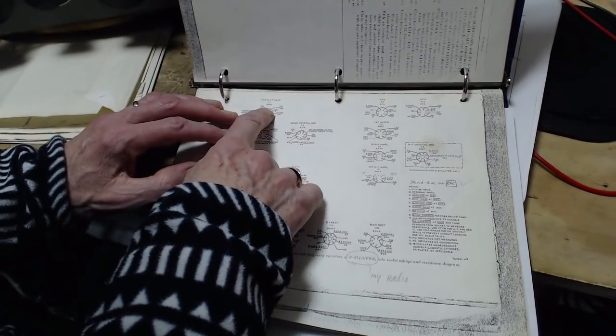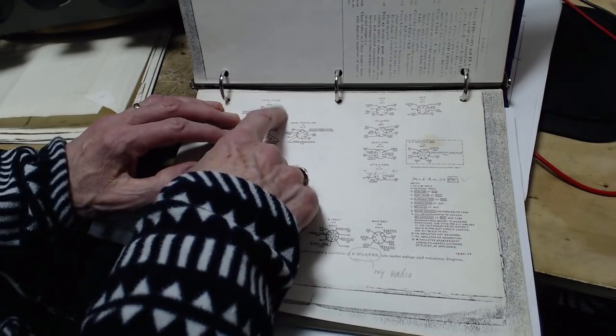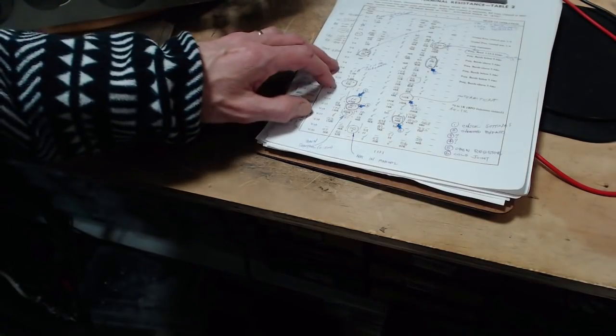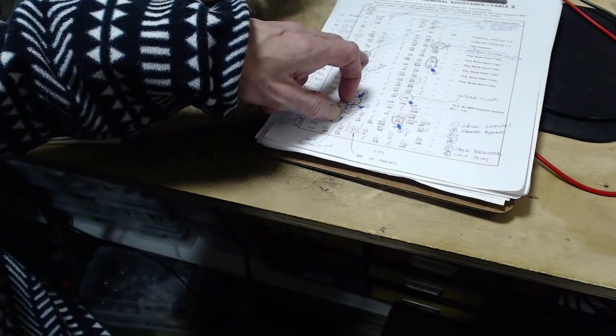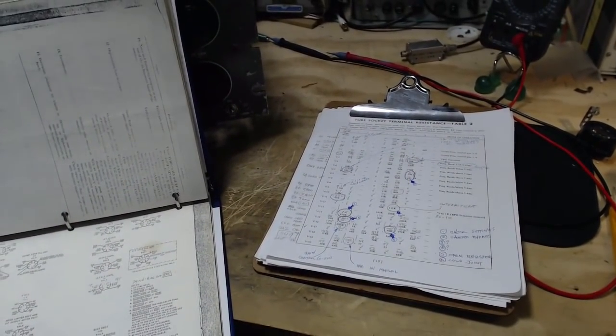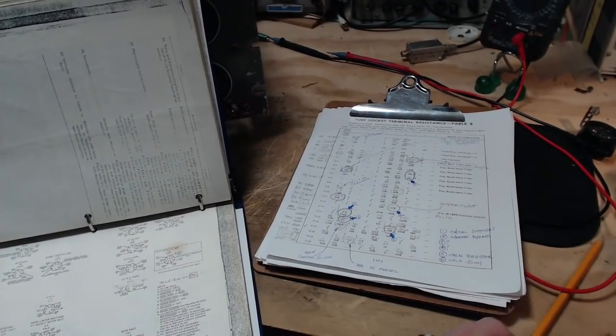My radio. So here we would expect to read 0 on pin 7 and 115K on pin 1. Pin 1, we're reading 118K and 0. So this chart is probably for a different version of this radio. It's probably what's really going on. So that stuff's okay. I was wrong.